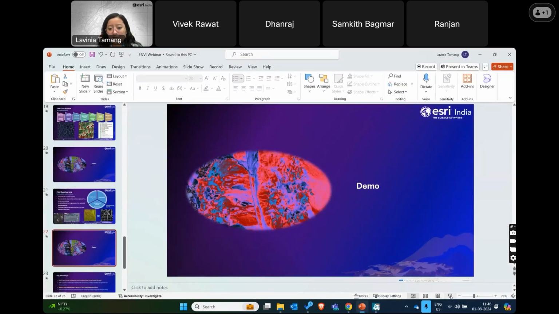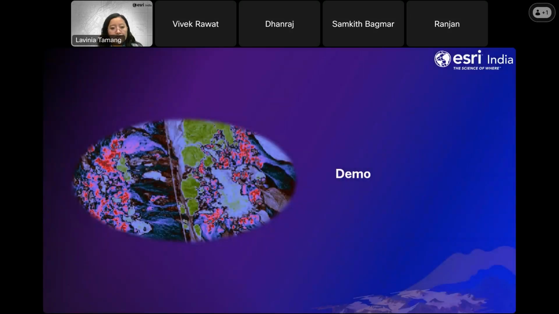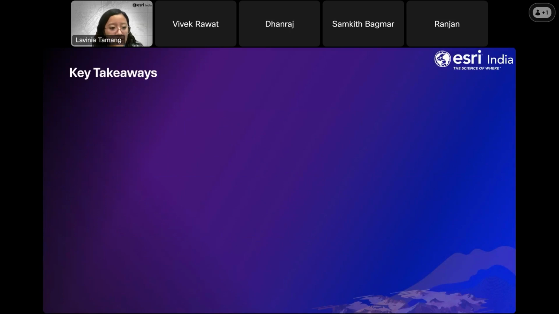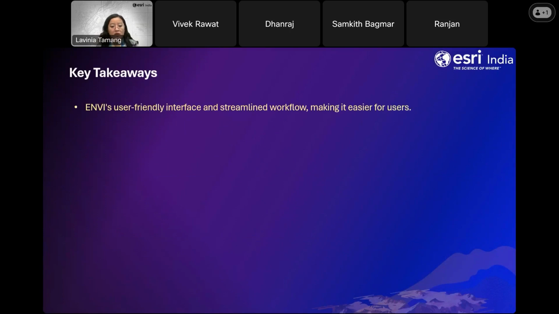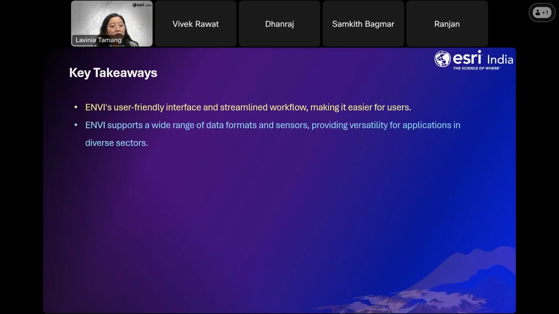So this was my last demo, and now what are the key takeaways from today's presentation? ENVI's user-friendly interface and streamlined workflow, as you have seen, makes it easier for users to begin with. It supports a wide range of data formats and sensors, which provides versatility for applications in diverse sectors. Different ENVI modules help in performing highly specialized tasks.